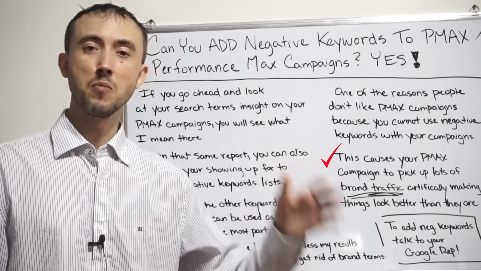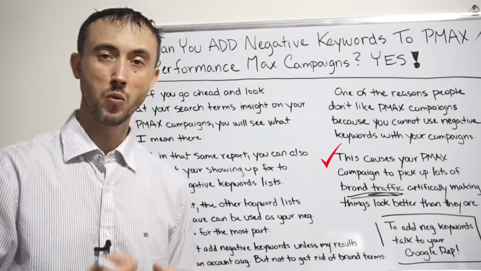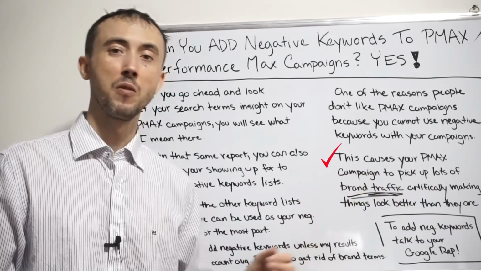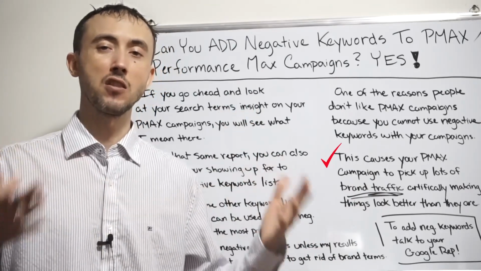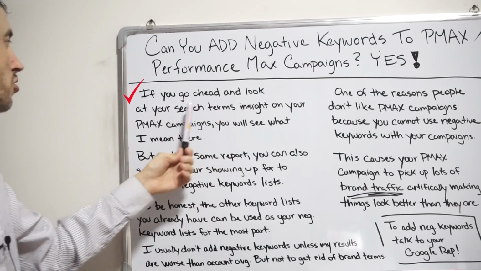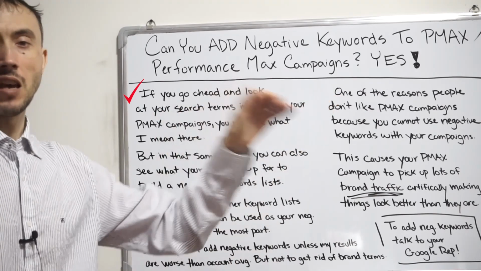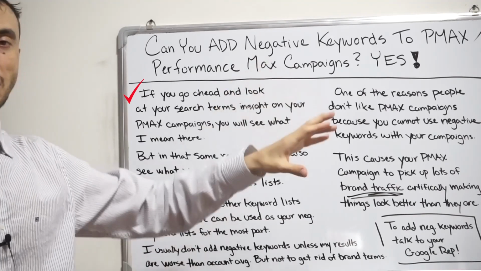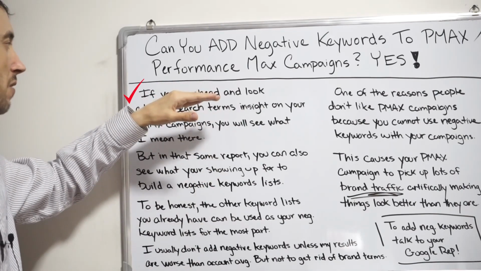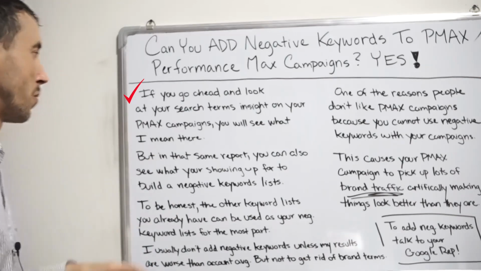And then of course, inside the PMAX campaign that shows you what people are typing in before they click on your ad, which you can also see in your insights report, you'll be able to see no brand searches, which shows you and proves to you that this method of so-called adding negative keywords to your PMAX campaign actually works. So if you go ahead and look at your search terms, what's called the search terms insight report on your PMAX campaign, which is within the insights page, lower down in the insight section of your PMAX campaign, it'll show you what people are typing in physically before they click on your ad from your PMAX campaign.